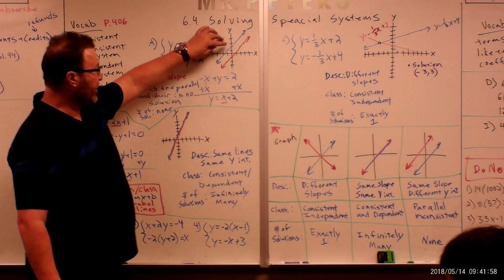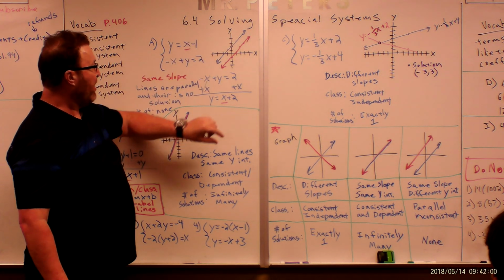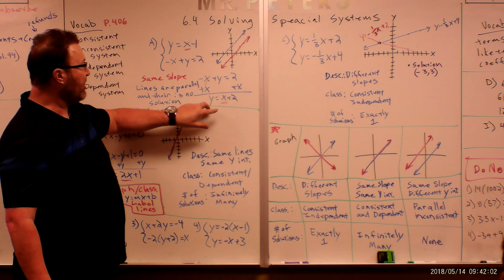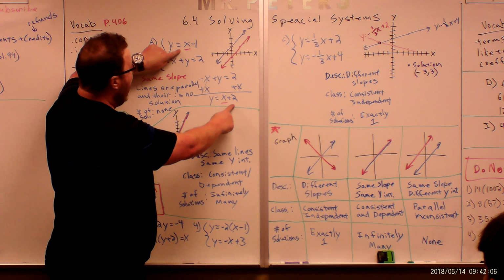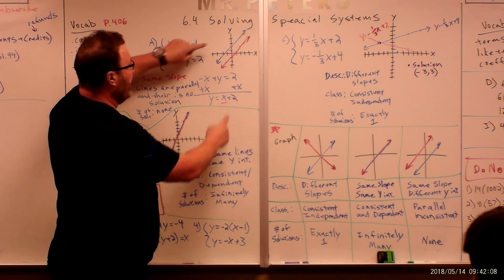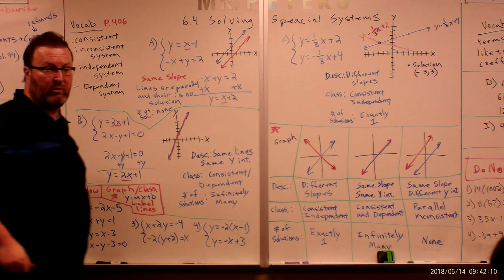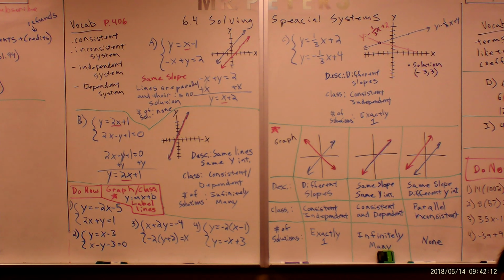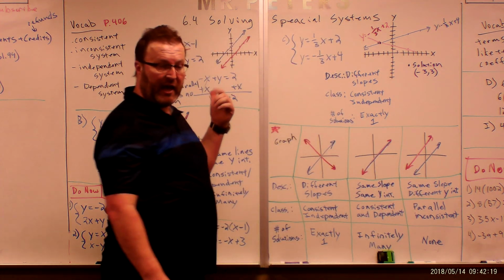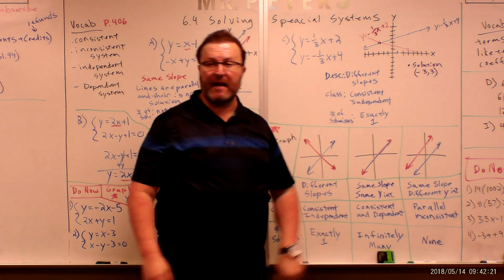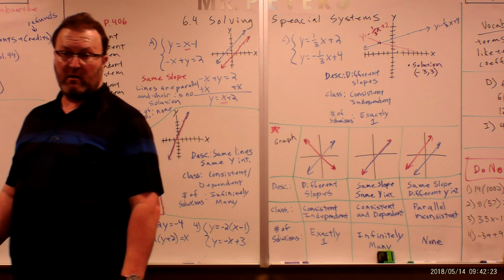Right here, we're going to go to 2. We're going to go up 1 over 1. Now notice, these have the same slope, don't they? Right? They have the same slope, but they have different b's. One's -1 and one's 2. Okay? So after graphing those out, we can see what happened. We're going to focus on this part right here. Obviously, looking at those lines, we can tell they had the same slope but a different y, right?